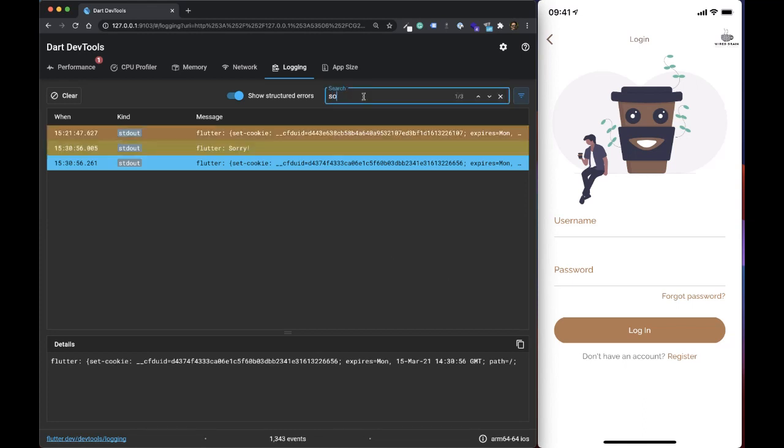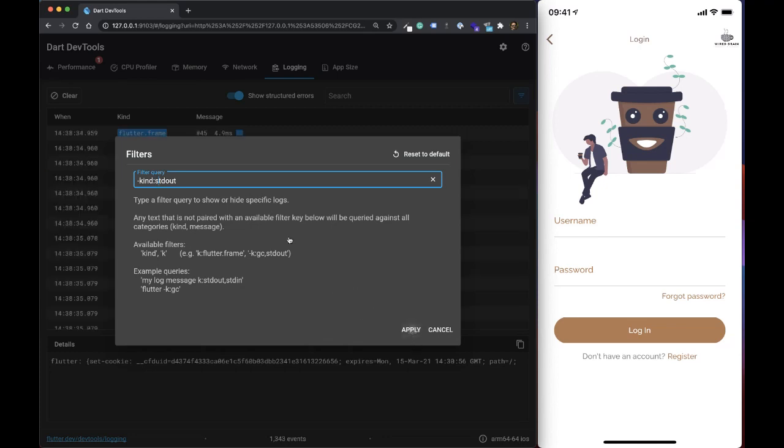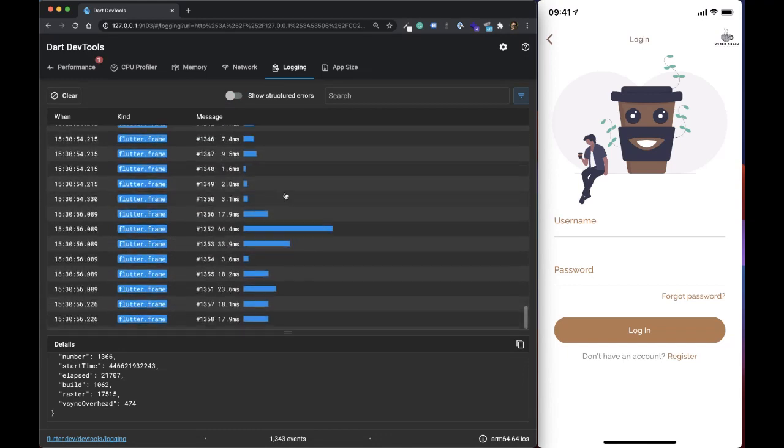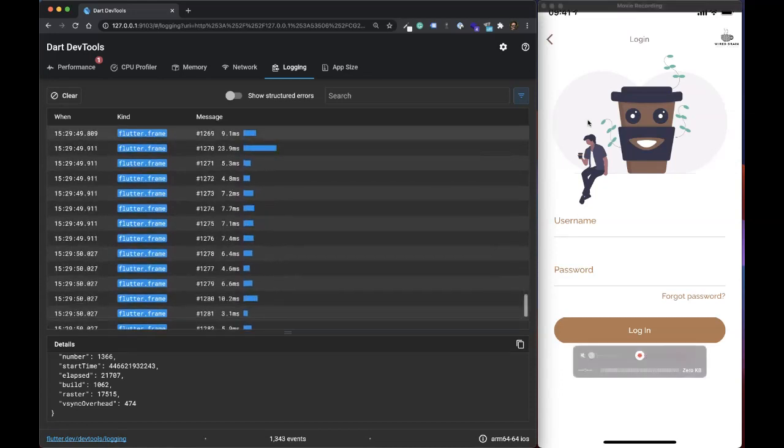Now you can even search and simply find the one that you are looking for. Or the other way around, you can say do not show, let's say, any log from a standard log. By passing just a minus at the beginning, you're doing the other way around. Okay, I think my computer is quite slow, I'm sorry for that. Now I'm getting all the other logs except standard out.